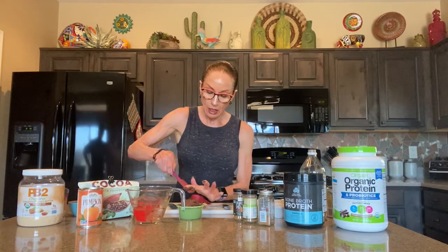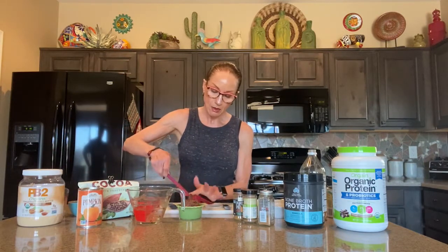So it looks like I scraped all my batter. If I wasn't filming this, I'd probably lick everything because I normally do that anyway, but I'm not gonna do that on film. So now I have my muffin in here, okay, and I'm gonna place it in my oven at 400 for about, like I said, 20 minutes.